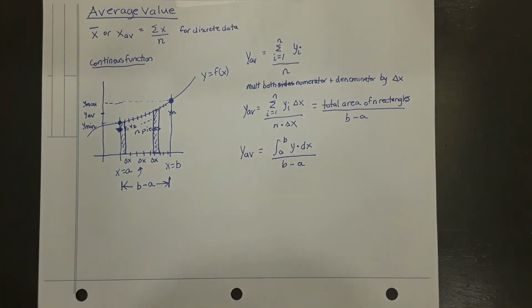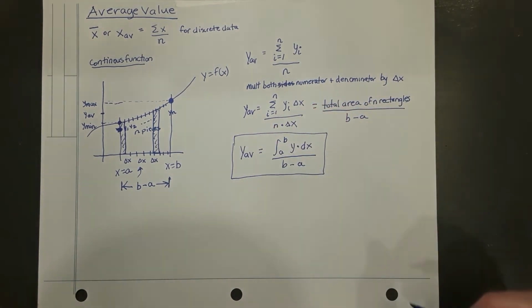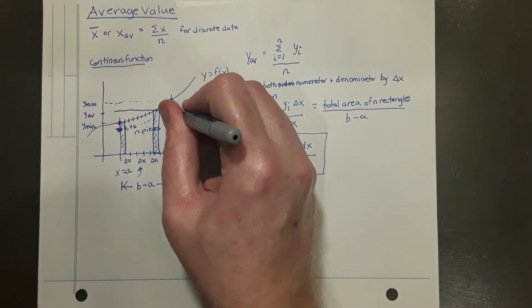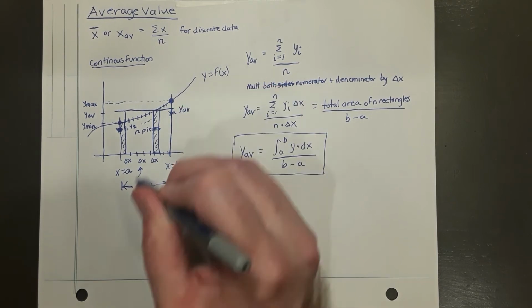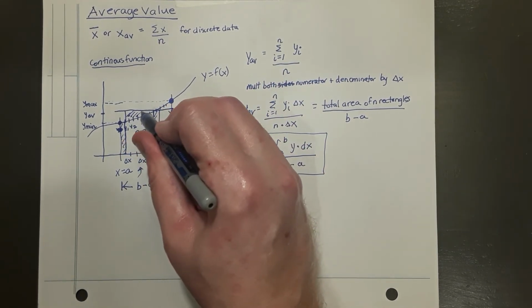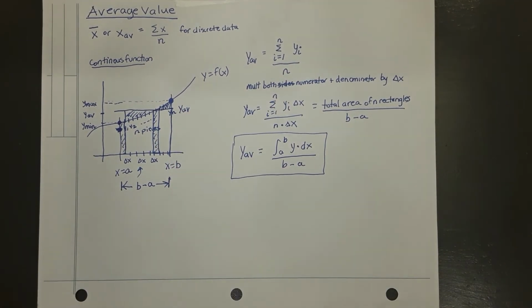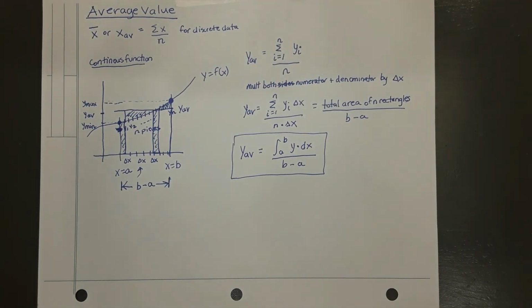So the average value is simply the area under the curve via integration over the interval divided by the interval width. Essentially, what this equation gives you is the value of a rectangle of some height that over that interval will underestimate the area and overestimate the area in two parts of the integral until it balances. It basically gives you the height of a rectangle that has the exact same area as the area under the curve over the same interval.